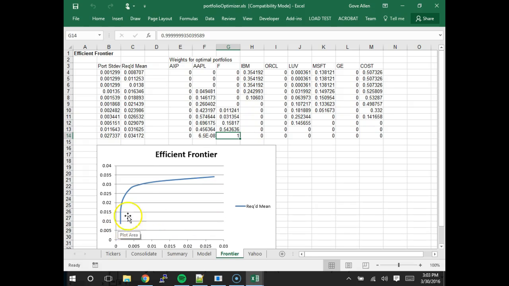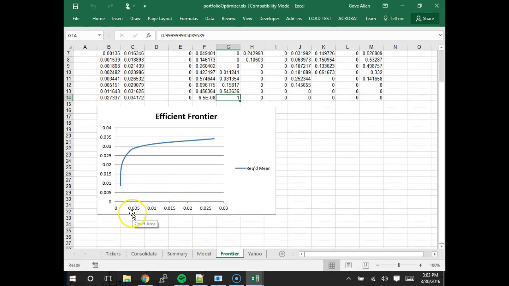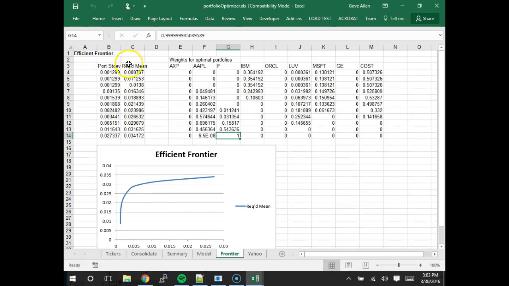And then here's the chart that we've made. The required mean starts at 0.008, so here's 0, 0, and this is the required mean. As we increase the mean, we can take on more variance, so we can get anything to the right of this curve.